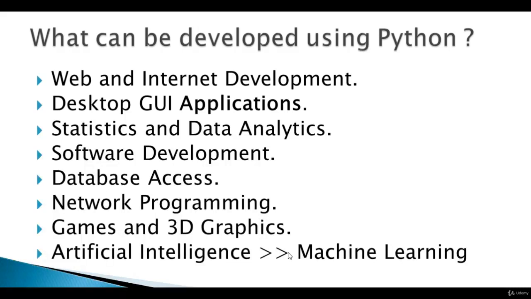So this is what can be developed using Python, and there are many things that we can do with Python that might not have been covered in this list, but mostly everything that you can do with Python is covered here. And you can choose any of these options as your career option. For example, statistics and data analytics and artificial intelligence and machine learning, if you are good in maths, if you are good in statistics, then you can pursue this. If you are good in 3D designing, if you have some prior experience of creating 2D and 3D designs, then you can go for game development and 3D graphics using Python. And you can also choose web development and software development if you want to pursue your career as a software developer.